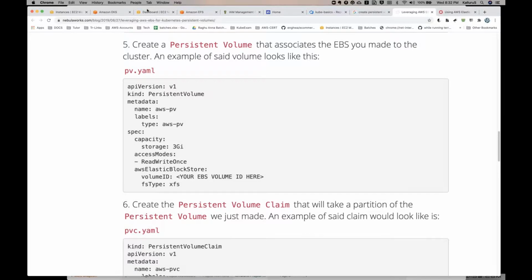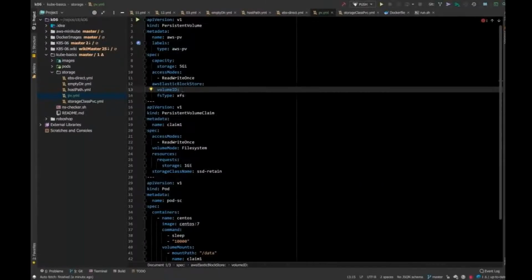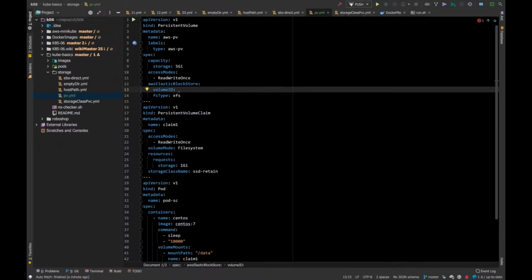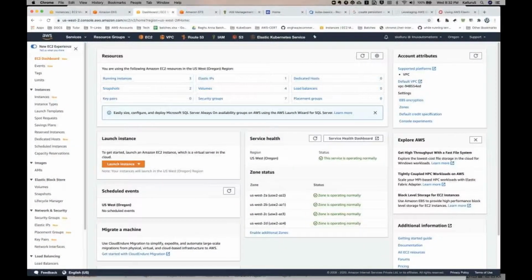So let's go to EC2. If I'm already creating it, then what is the point in giving the storage? Okay, let's see.